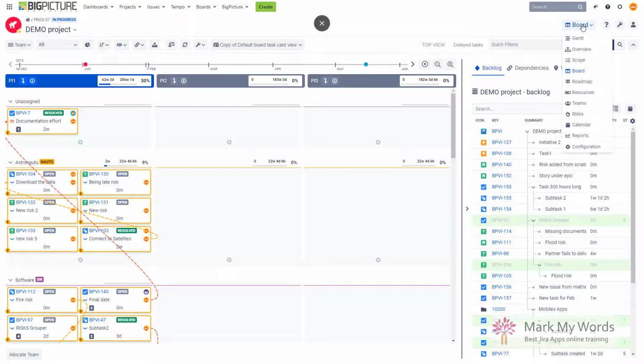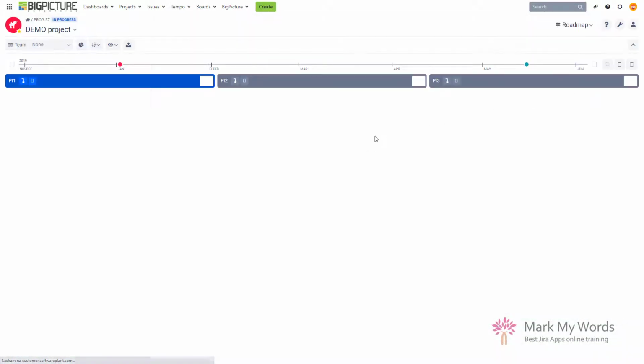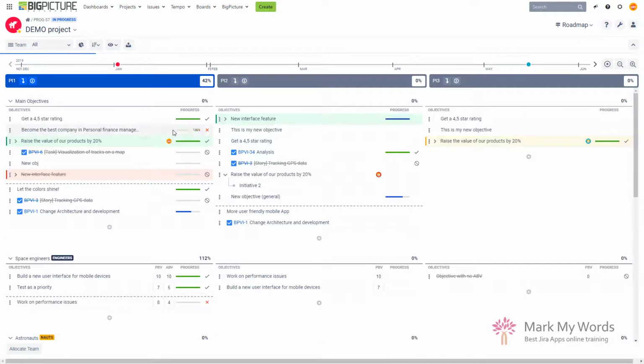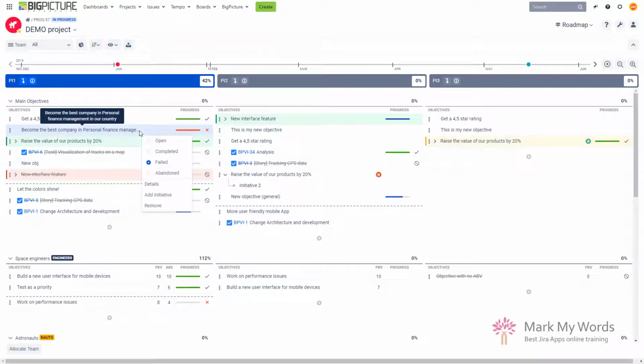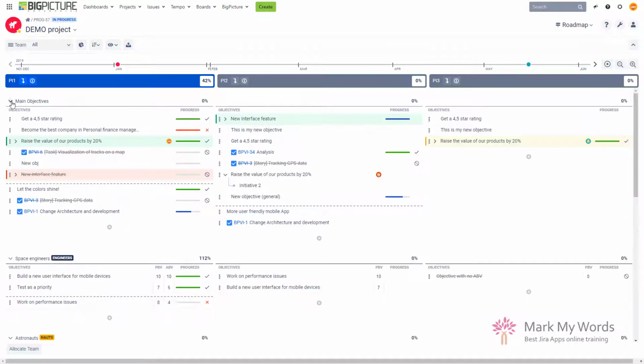All right, let's jump to the roadmap, because roadmap got some love as well. The first thing that comes to my mind over here is that roadmap is now workable with the right click. So that's definitely something new. Another interesting thing is that for the objectives, now you can assign associated tasks. So those associated tasks look like this.